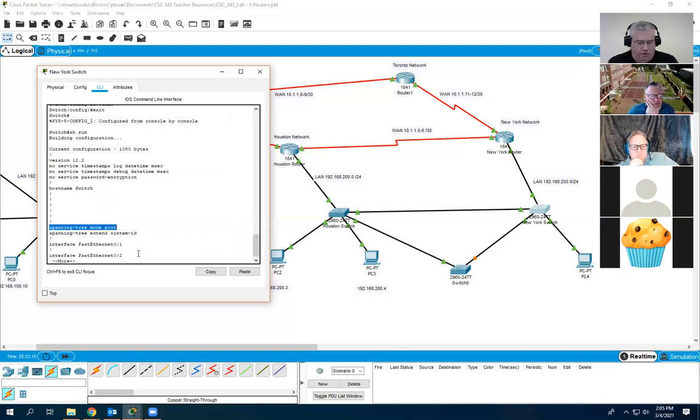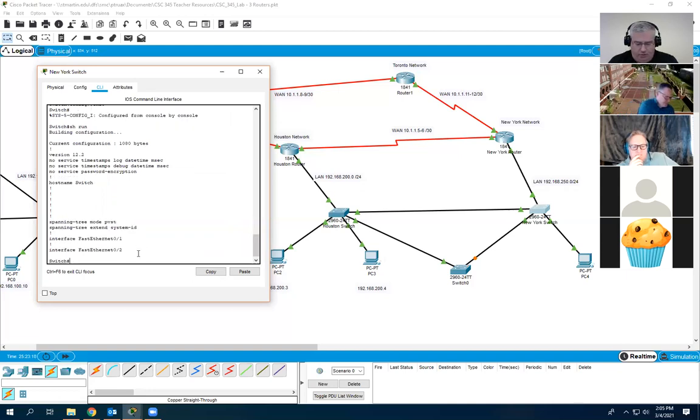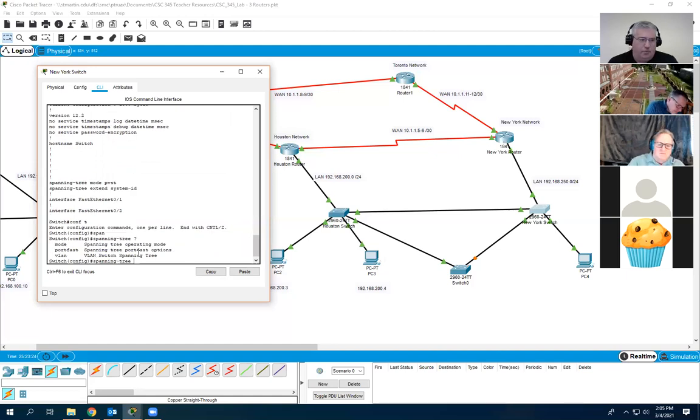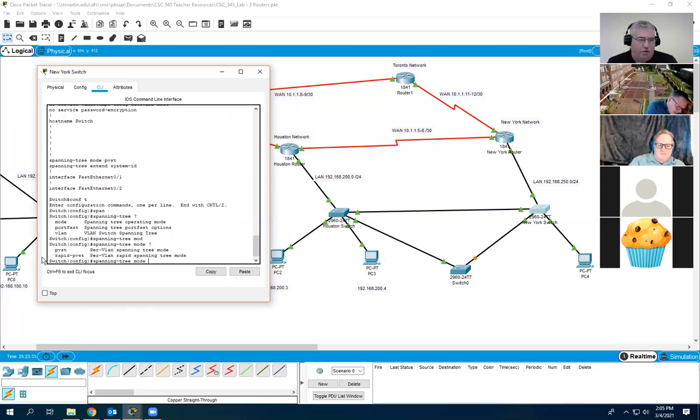And so if you wanted to, you could do a config T and then do a spanning tree and a question mark. And you can do port fast, VLAN, mode. There we go. Mode, that's what I'm looking for. Mode, and then a question mark. So you got PVST or rapid PVST.